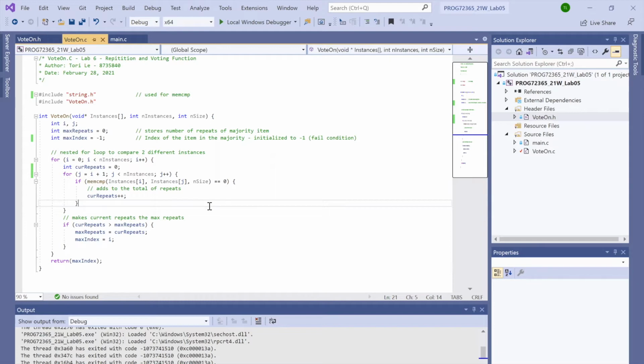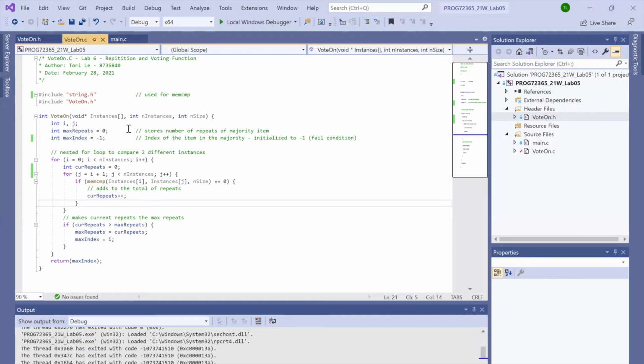So here we know for loops, we can declare variable integers i and j, and we need variables for the maximum for our particular item, which is what we called max repeats. So this stores the number of repeats of the majority item. So if we find more repeats than that, it will become the majority item.